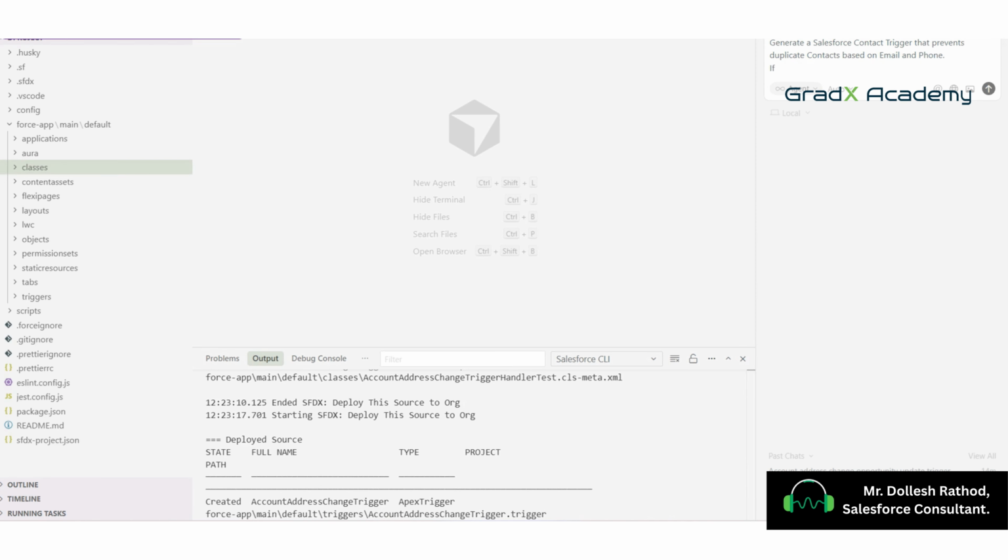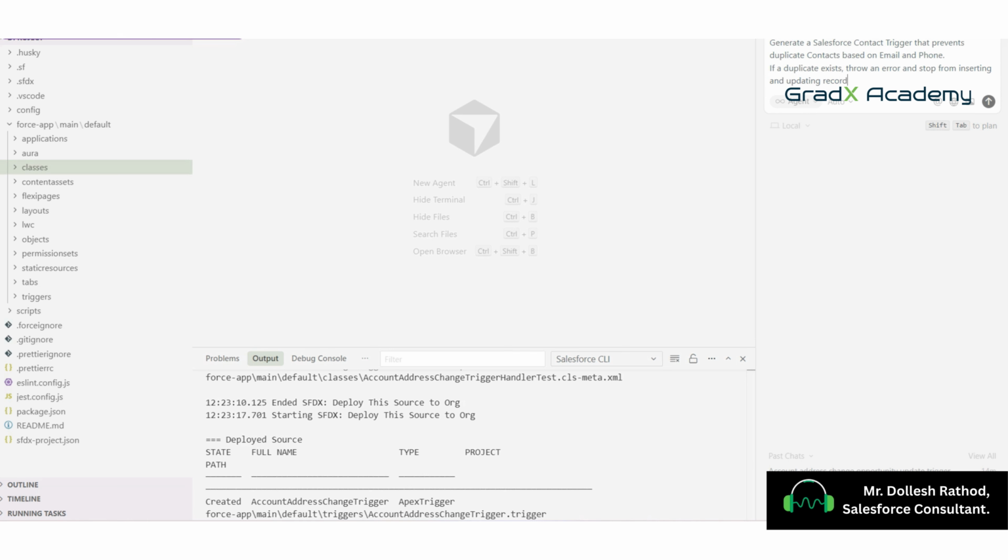If a duplicate exists, throw an error and stop the record from inserting and updating.